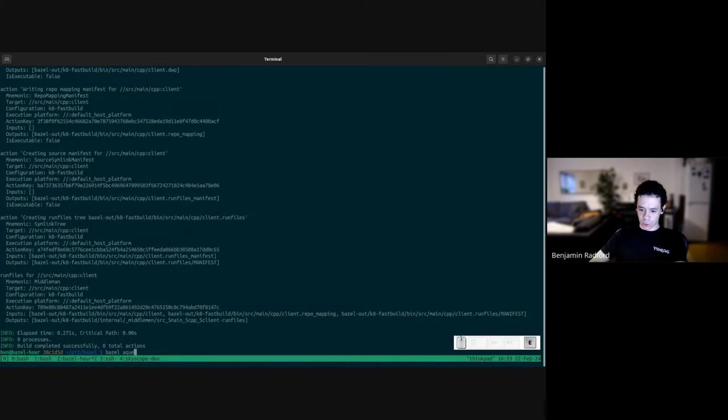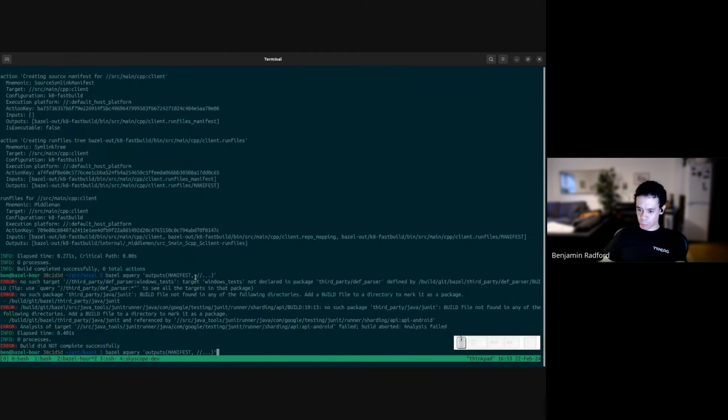Just one other thing to show you quickly. aquery only supports a few functions. It supports outputs, inputs, and mnemonic, if I can spell that properly. And these basically just let you filter all the actions based on those things. So if I wanted to find all the actions which produced a manifest file, for example, I think I could do something like this: the first parameter is the pattern matching the file that you're interested in, and the second again is the set of targets.